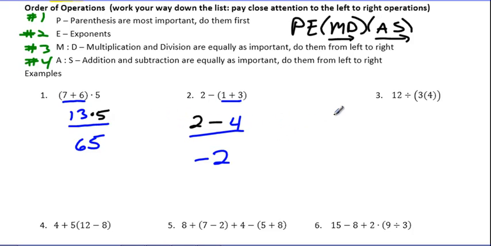Okay, number 3 looks like a complete mess. All right, we have a set of parentheses here, and then inside of that, we have another set here and here. All right. Now, the one that's inside, that's simply just showing multiplication. Okay. So, we're going to go ahead and take care of that multiplication. 3 times 4 is 12. And I'm going to bring the rest of this problem down. 12 divided by 12. Okay. And 12 divided by 12 is 1. We're done with that problem.